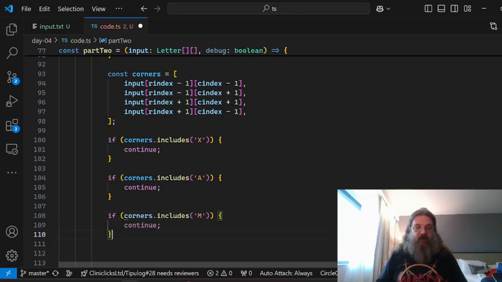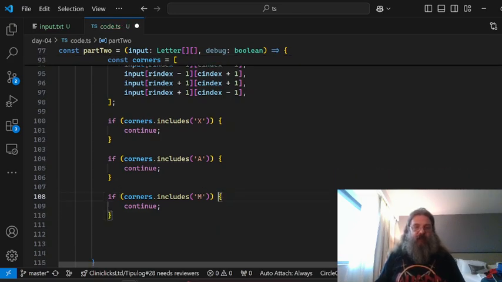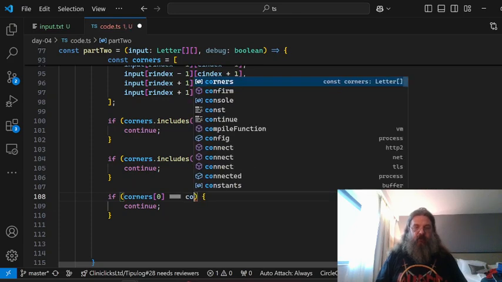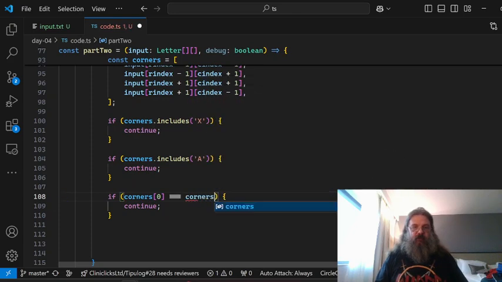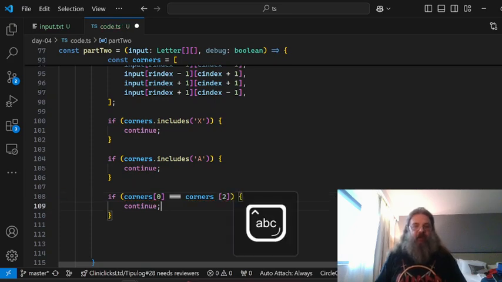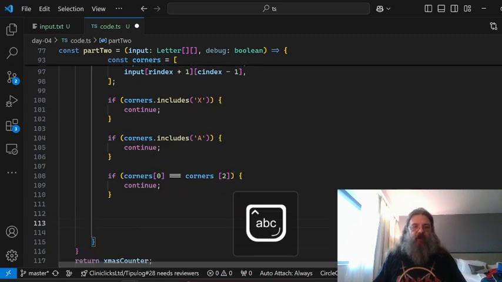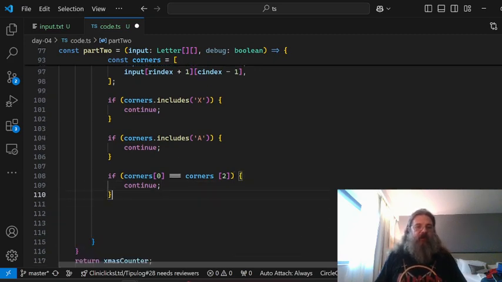So I can just say if the first corner is equal to the second corner, then we have a conflict, and we're not counting that.